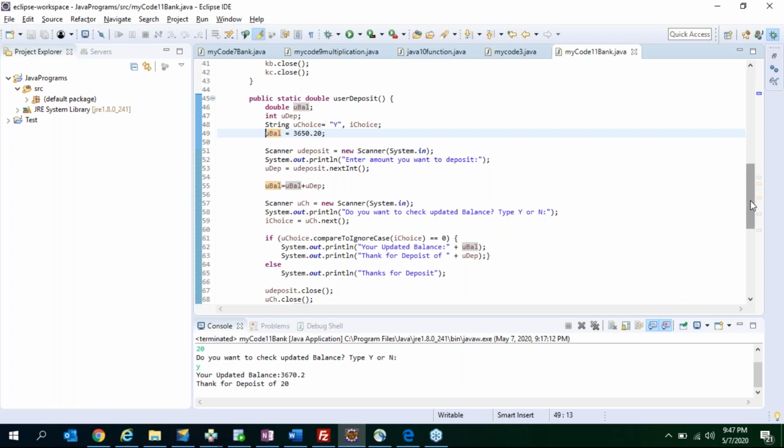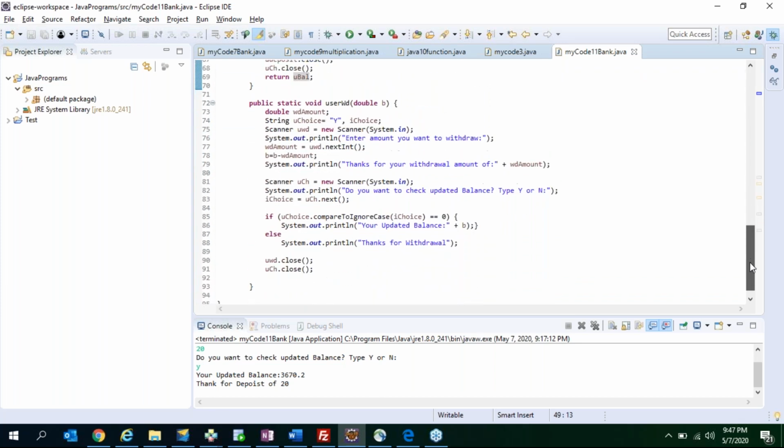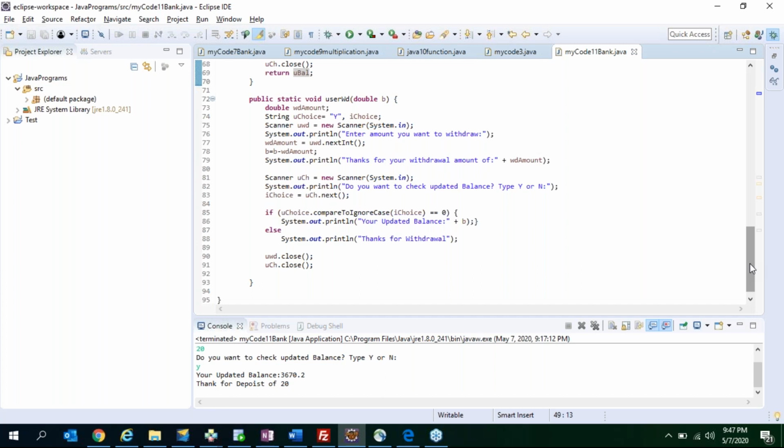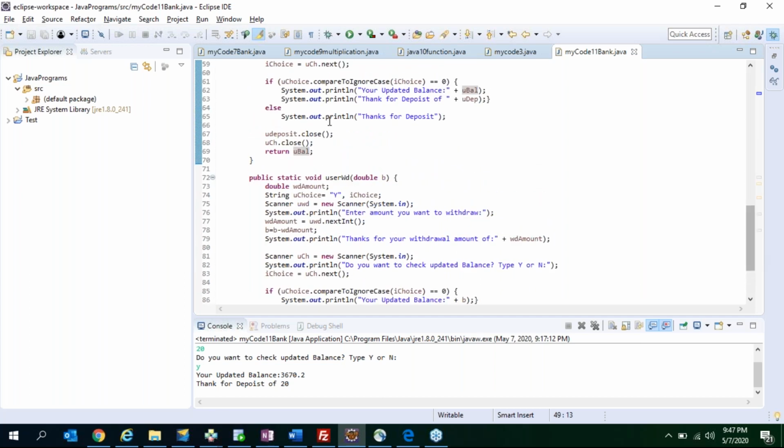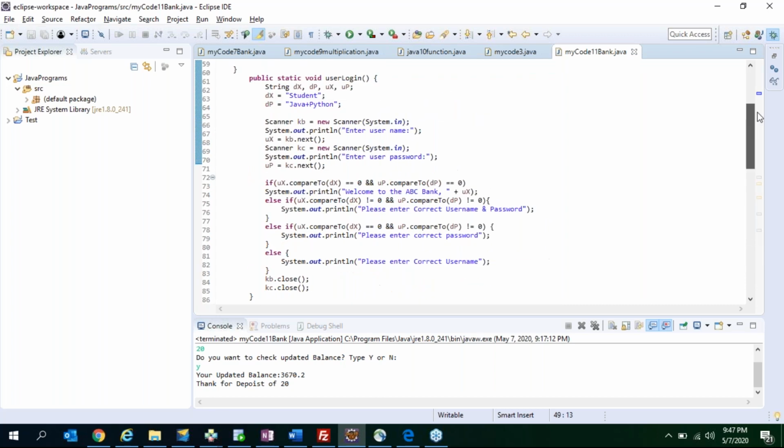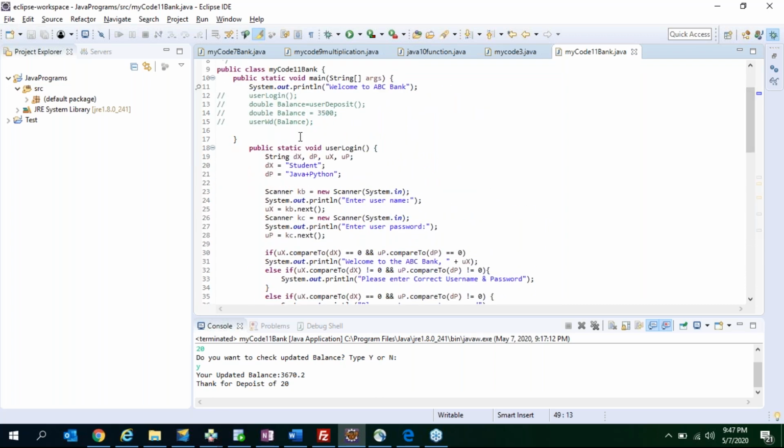Scroll. Anything further down on this? Yeah, the next one is the withdrawal. Okay. So you're going to subtract from that amount? Yeah, I tried to return this user balance and then use it in the withdrawal, but that's what I'm saying.